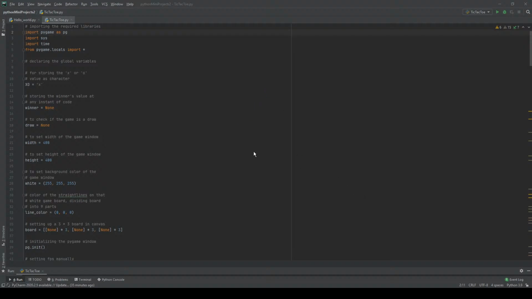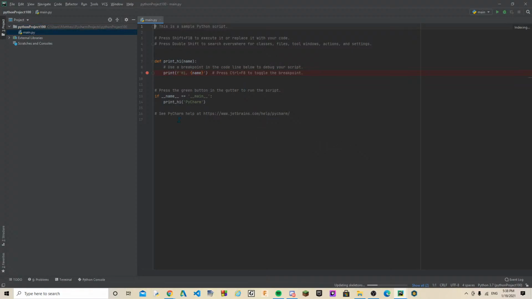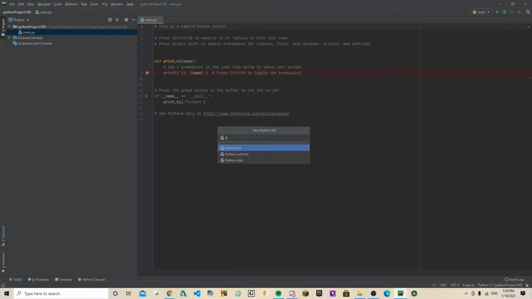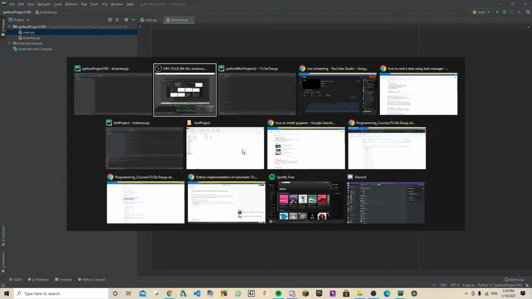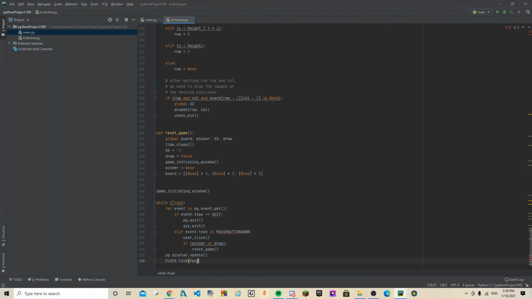I will go ahead and create this new project. We will open it up in a new window, and this is the new project that it is creating. Once this new project is created, I will show you exactly where to download it again. So it has this over here, and we want to make a new file. We're going to call it tic-tac-toe. No spaces. So we create the file, so we are going to need this program over here, and we paste that.